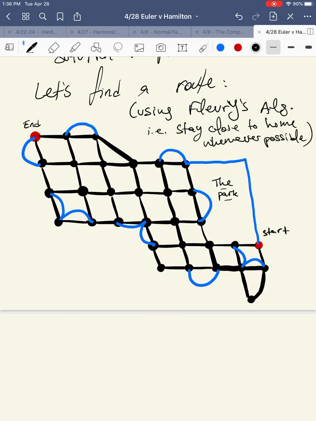Okay, so that's what I'm going to do. I'm going to take this street. I know that I'm going to have to cross every street exactly once now, right?